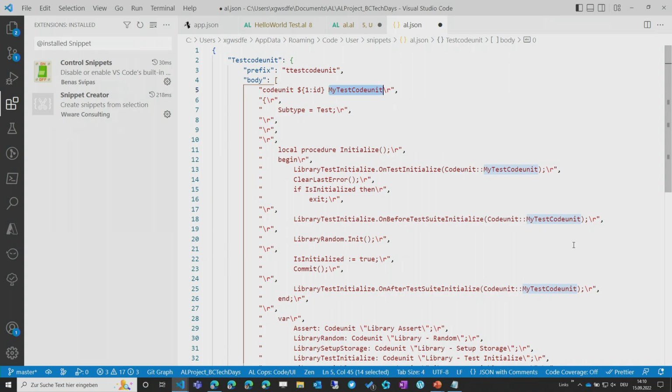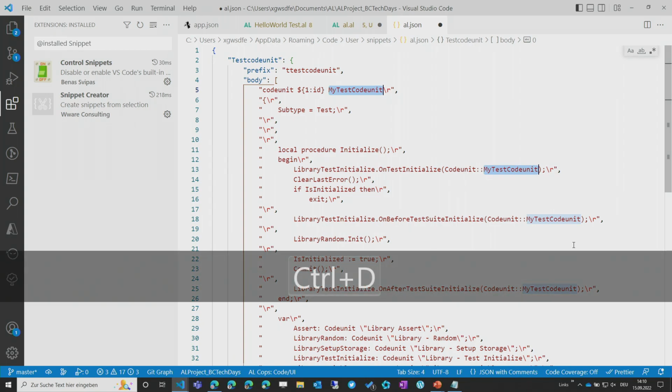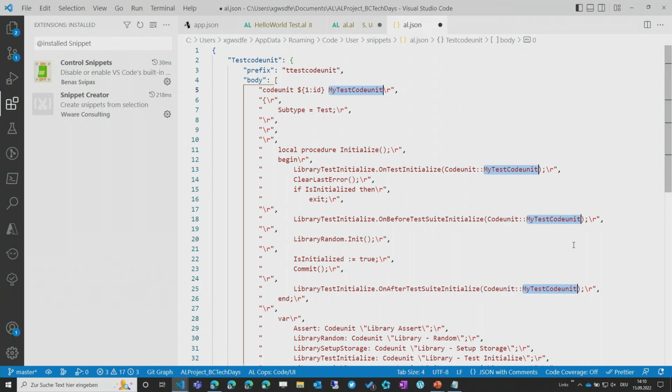Now the code unit name should be changed in multiple places. And there I want to make an excursion for the multi-cursor functionality from VS Code, where we simply can click with Ctrl-D, we can select or add multiple cursors at the next find match position. So I have now 4 cursors in place and have just to enter 1 time the $2, and I can leave that with escape.